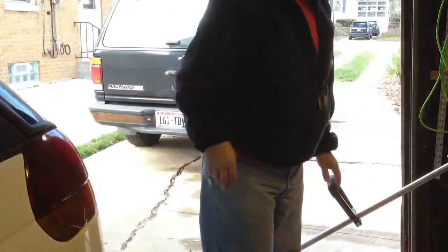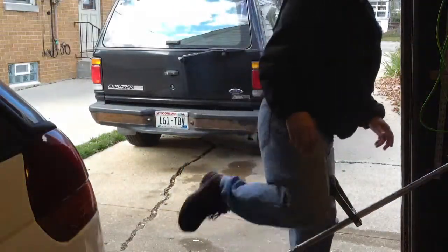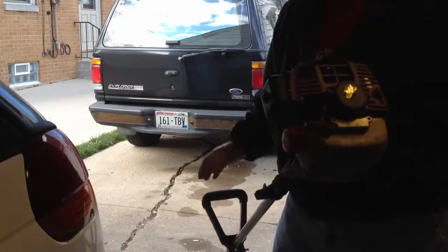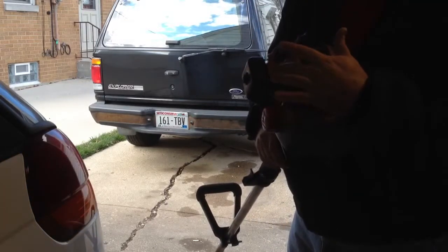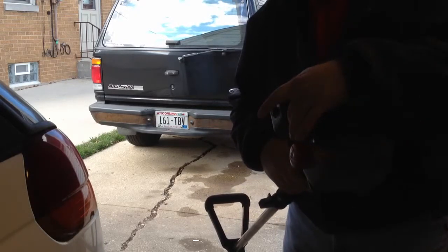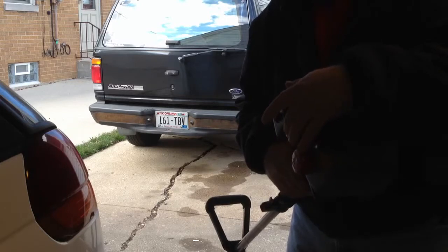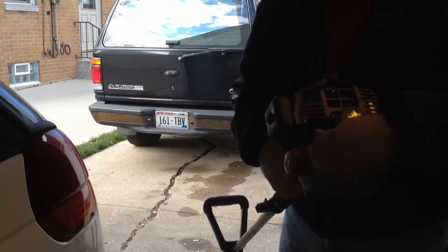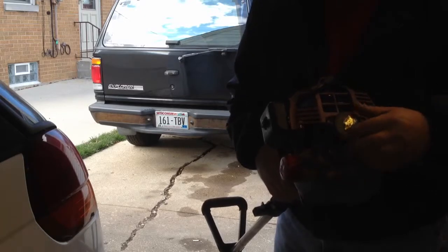Well, I got the power mower all done. Finally. It took me forever. New carburetor on, new gaskets, new bolts, or screws, I should say, for the carb. I got the new recoil on here. It's not working as best as I'd like it to, but I'm not really going to complain at this point.